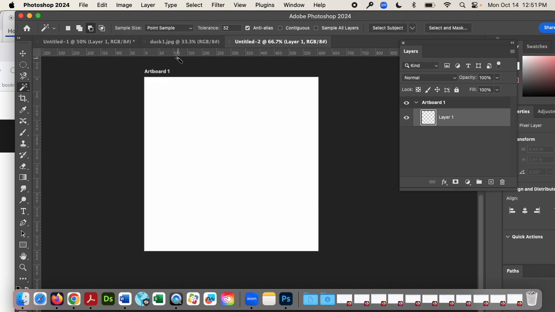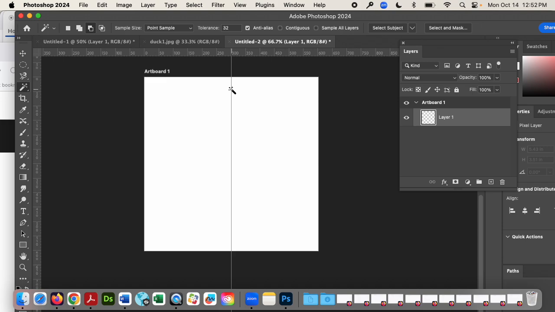Because we did 600 by 600, we know that 300 is the middle. I'm going to grab from the left side ruler, everybody look up, drag it out and let it go at 300. So now I divided the screen vertically right in the middle.